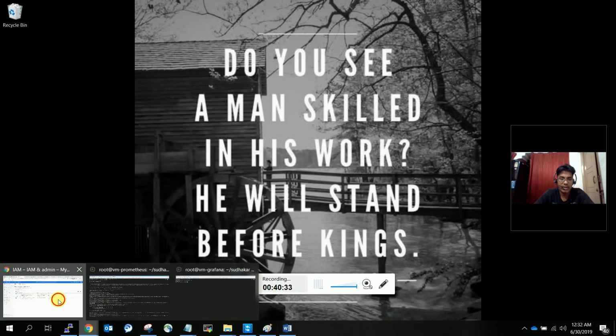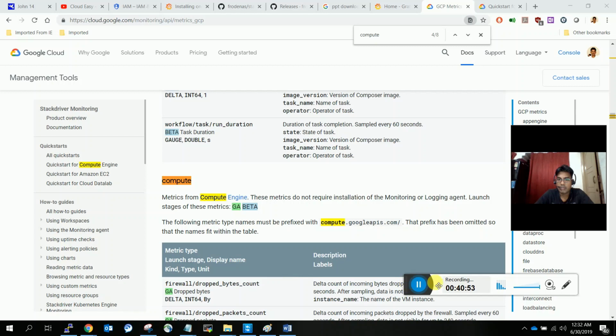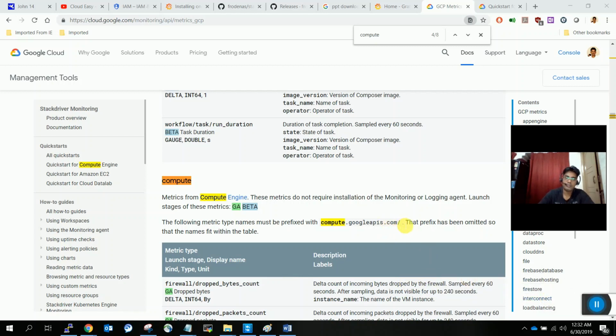So you have the options in GCP. It's called cloud.google.com monitoring APIs metrics. So you can go to this URL. You can just copy this URL and look for these options. It's called compute.googleapis.com. So what Google does is they run an API to these machines, and if you give your credentials, your username and password of the Google Cloud, it starts collecting the particular project's APIs into your Prometheus.